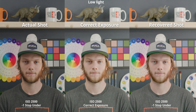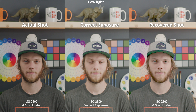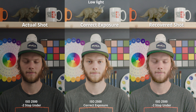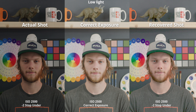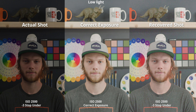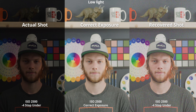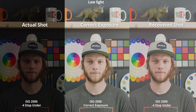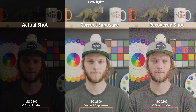Switching over to our low light native ISO and doing the same test — starting with correct exposure, then underexposing. One stop under on the left, recovered shot on the right — you can bring it back but already I'm seeing a little bit of a color shift and some noise dancing around. At two stops under we're seeing a lot more noise in the colors and shadow areas, which is going to be pretty tough to clean up. At three stops under we're getting a washing out of the image that's hard to bring back with a ton of digital noise. Four stops under it's struggling quite a bit — loss of detail plus a ton of dancing noise, and this is going to be unusable for pretty much any project. Five stops under looks like we're cranking the ISO, with tons of noise in the greens and some blotchy pixelated areas as well.